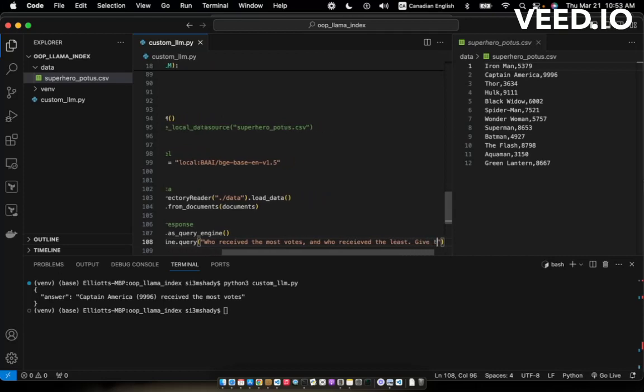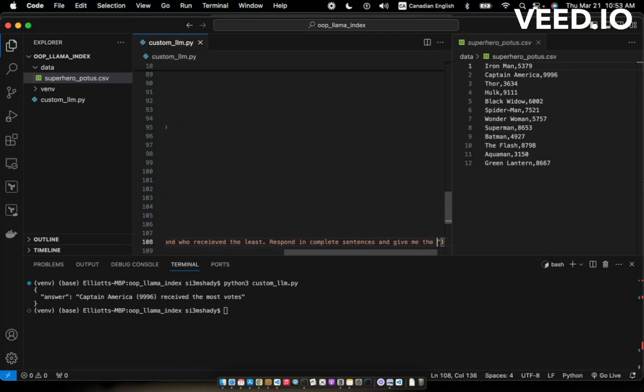Respond in complete sentences, and give me the output in English and Spanish. Okay, I'm going to hit this, and we'll see what the response is.